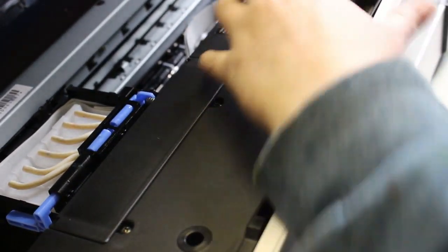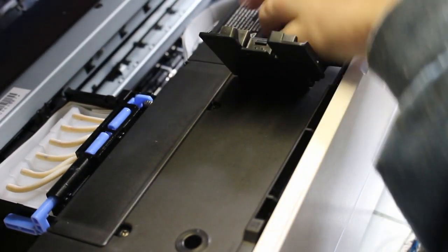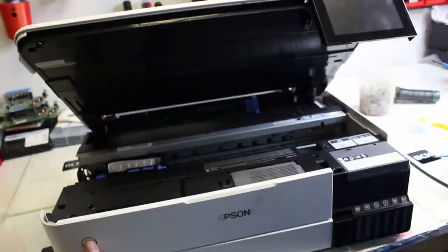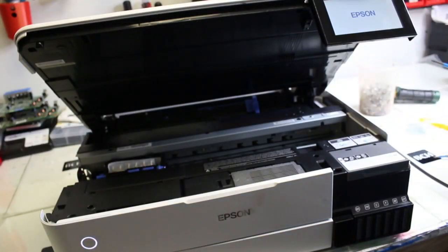Oh, and don't forget, I almost forgot. I did it in the video, but I almost forgot to tell you, put your waste tank back in there. That way ink doesn't just spill all inside the printer. So we're powering it on, and looks like it works.